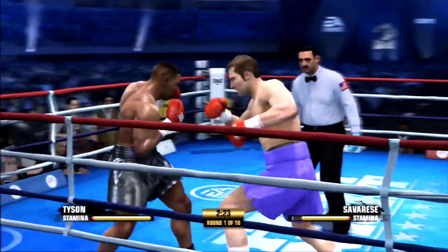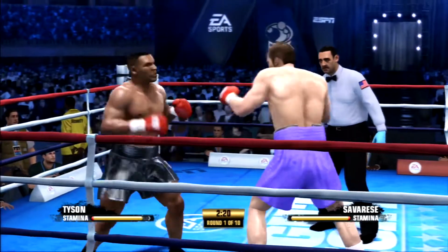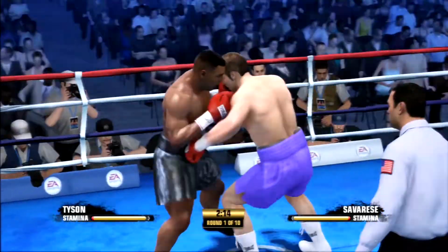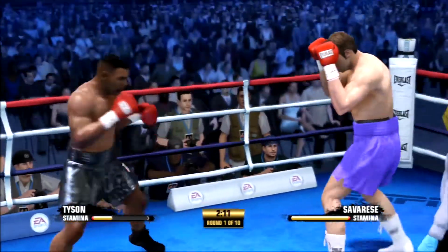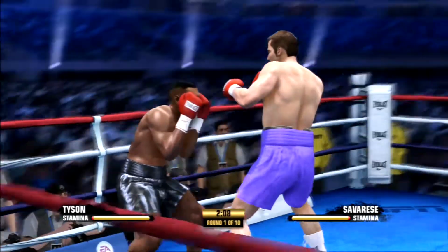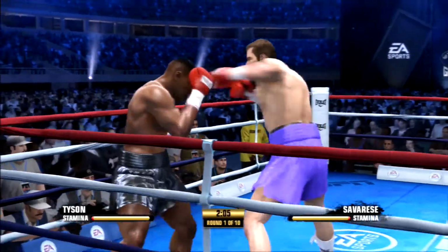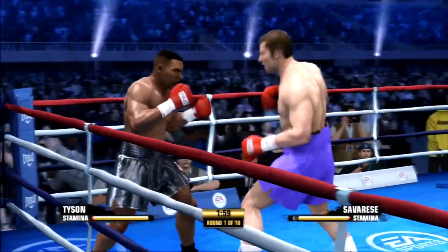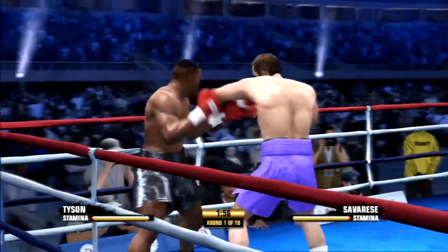Not necessarily. Look, on the outside, if he's able to control those quarters, yeah, he has an advantage. But once the shorter man closes the gap a little bit and he gets in close, guess what? There's a lot of target in front of him. He gives as well as he takes. You saw it on that exchange.